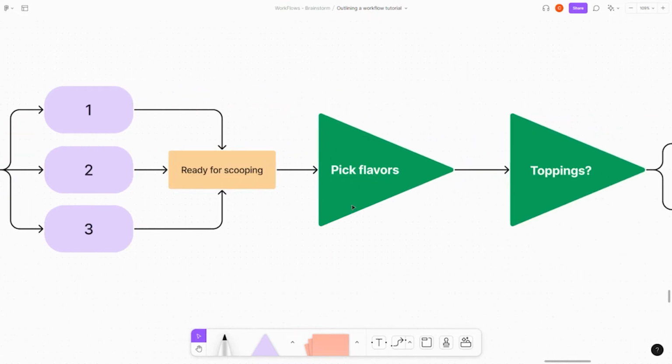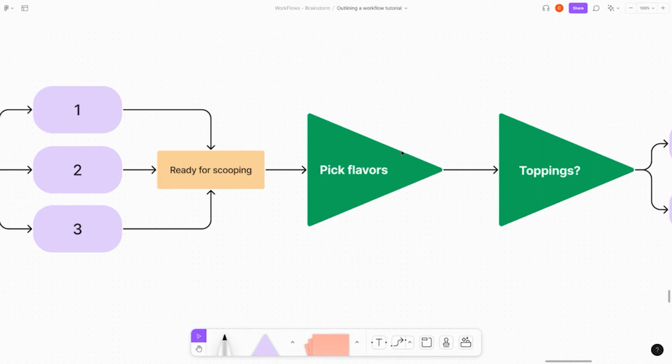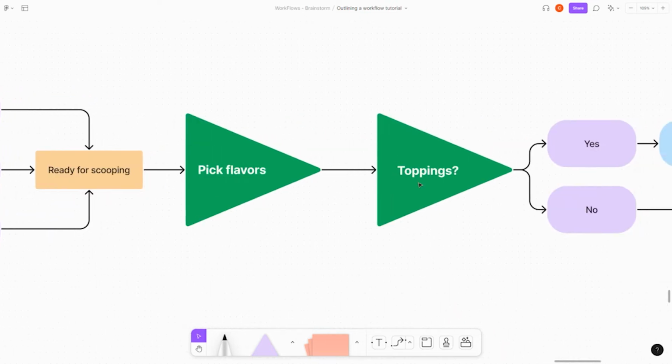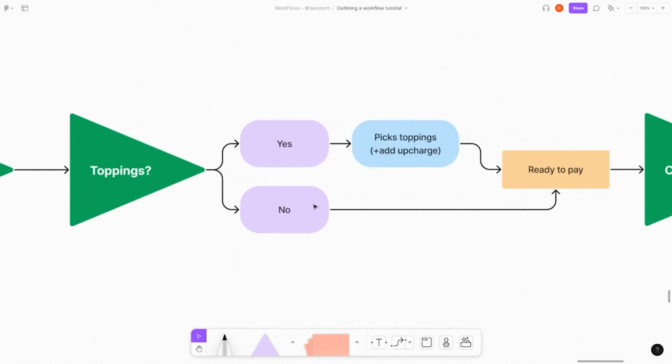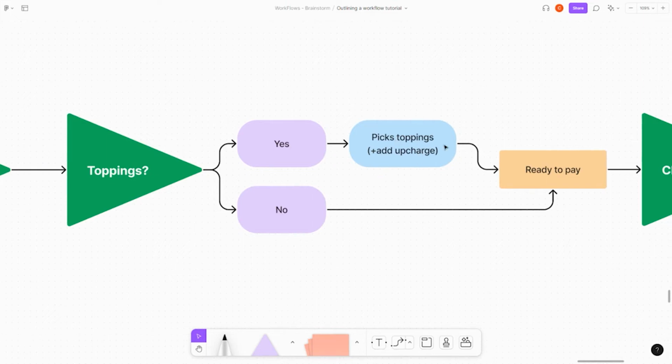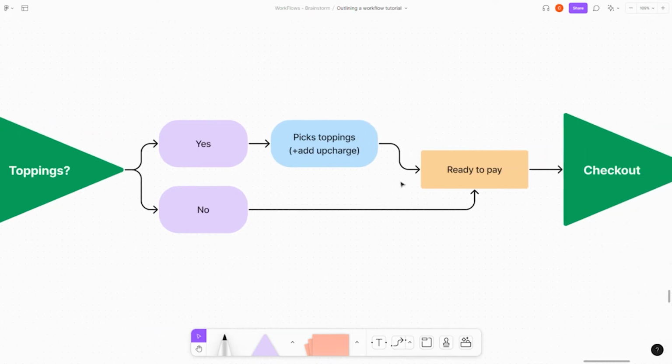And so we're going to need to pick our flavors. We're not going to dive into that because, depending on an ice cream shop, you could have custard, soft, hard. There's a lot at play there, but just thinking about picking your flavor and how many scoops. These are all things that we identified in the beginning that we need to be aware of in terms of the different variables inside of our process. So after we pick our flavors, we're going to move on to toppings. If we want toppings, yes or no. If we do want toppings, that's going to be an additional step, and it's probably going to cost an extra charge. Either way, after here, we're ready to pay.